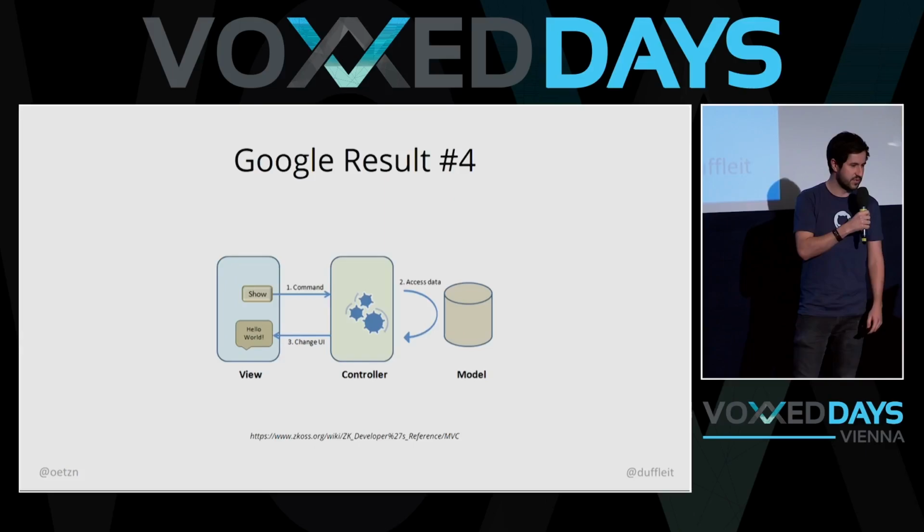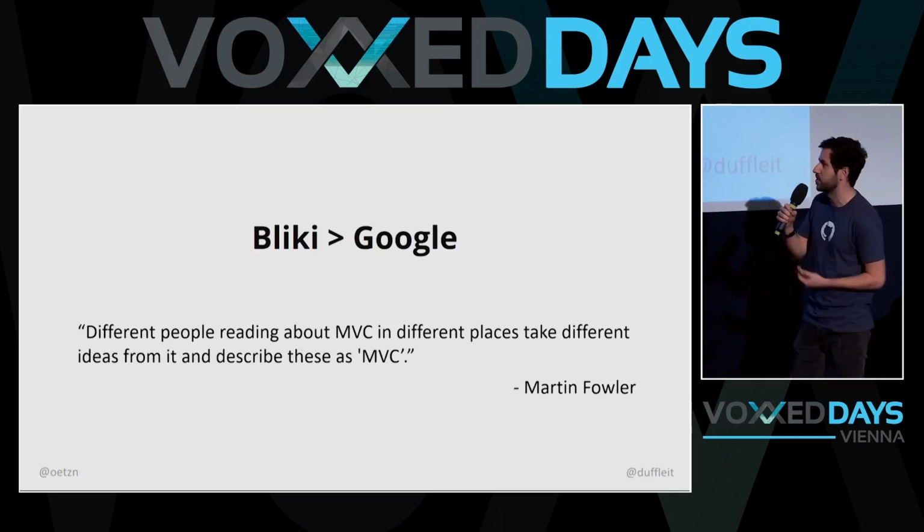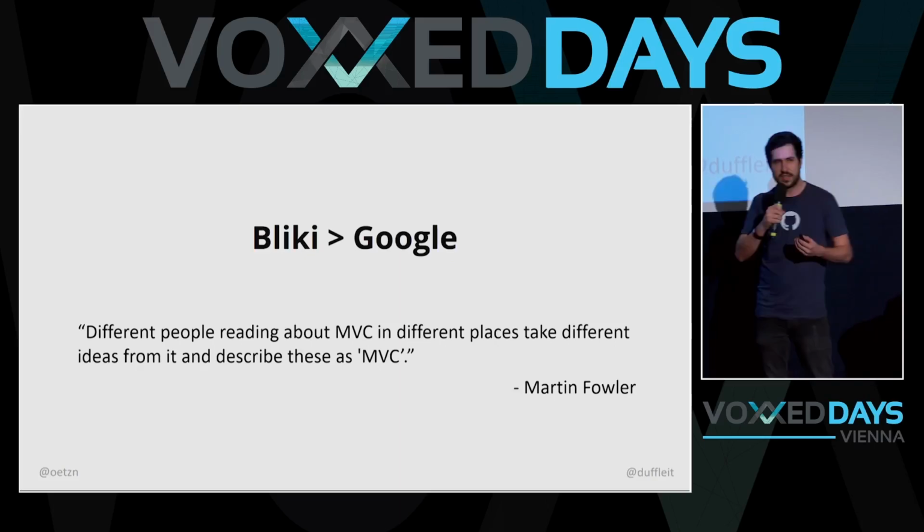And he has this very interesting article in which he says different people reading about MVC in different places take different ideas from it and describe these as MVC. And this pretty much brought it to the point, the whole confusion about, okay, what is MVC actually? Why are people thinking so differently about what MVC actually is?